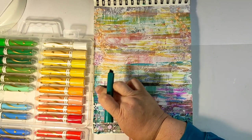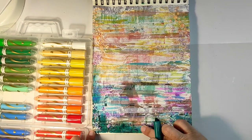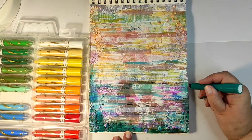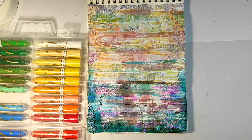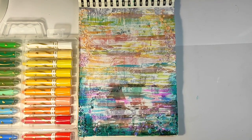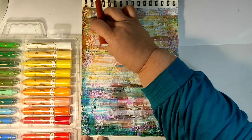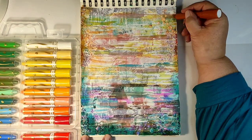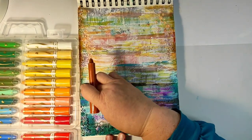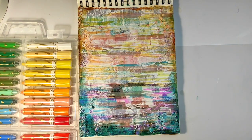And then I took the deeper colored teal crayon to define the edge of my page. It is easy to spread the color just using a finger, because as you remember, I used gel medium to glue everything down, so it makes the surface non-porous and the color just slides on top. And I will be using a lighter color, this orangey brown color, to define the edge on the top part of the page. And I'm using the crayon to draw a line, and then a finger, just remembering to use a different one to not mix the colors, to spread the color on the top part of the page.